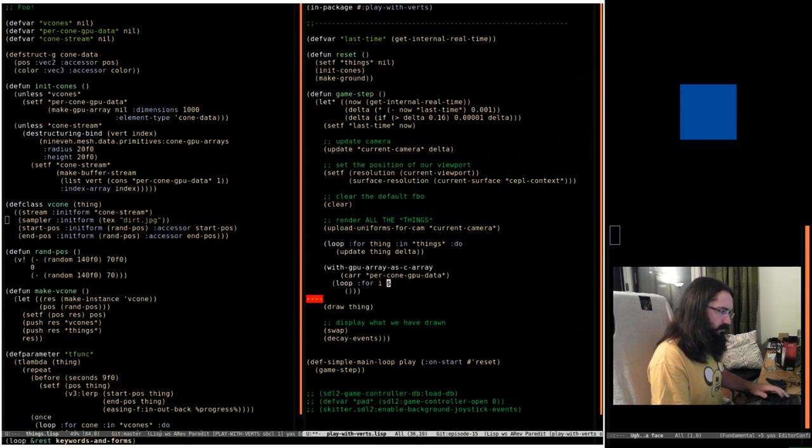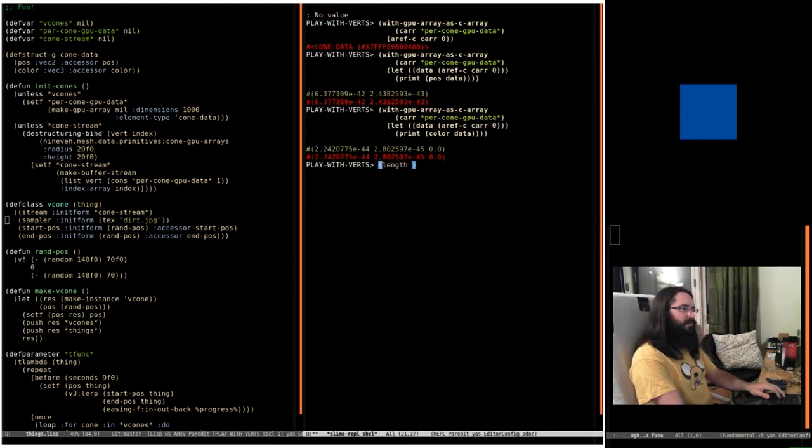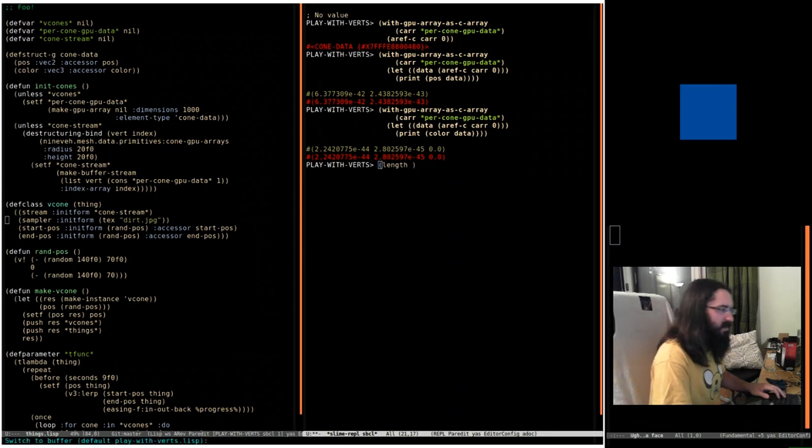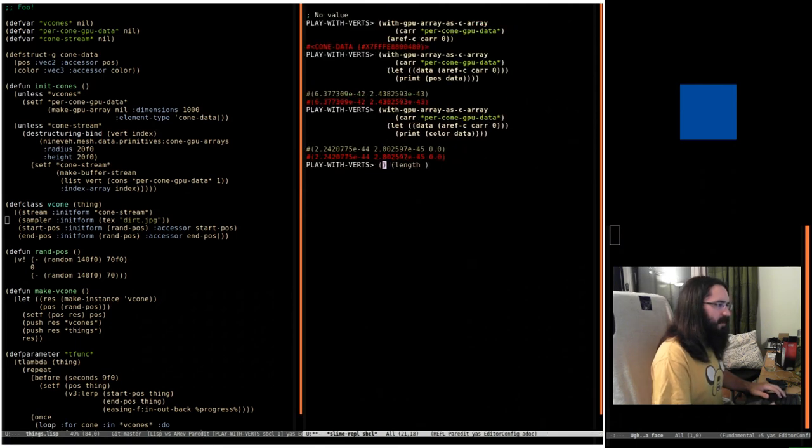For i below 1000, do I have... I'm not sure if I've defined this length. Oh no, you can't define length for your own things without using extensible sequences. Why don't we have this? Anyway, I guess we have dimensions of per cone GPU array. Yeah. So we can just take the car of that.